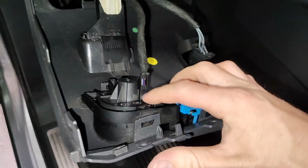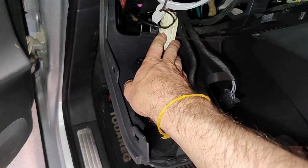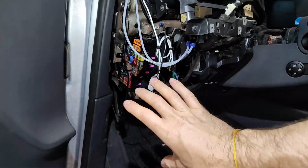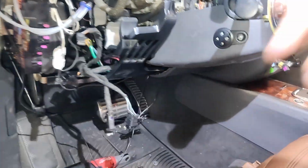So I'll do that off camera, but then we'll take this guy off and then remove our parking brake connector here again, and then take this whole piece and set it aside. We've got that panel now removed, so that exposes a couple wires here. I've got my turbo boost gauges and some grounds, and we have that piece exposed.